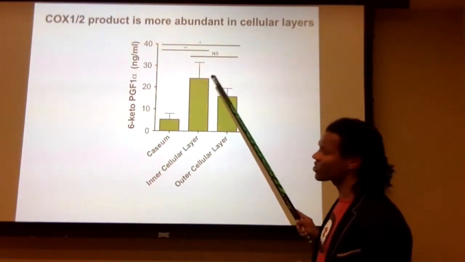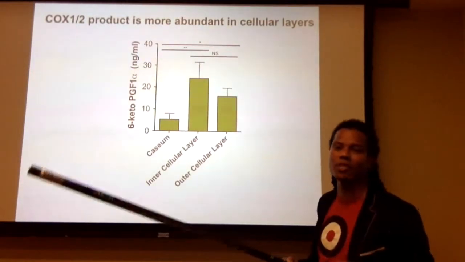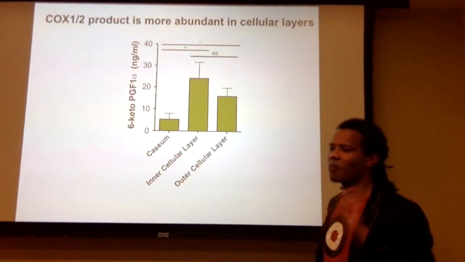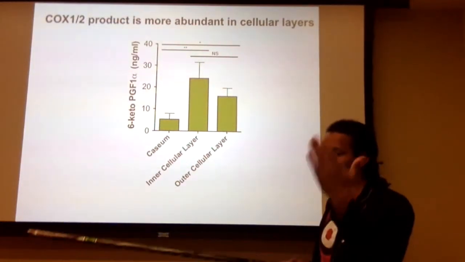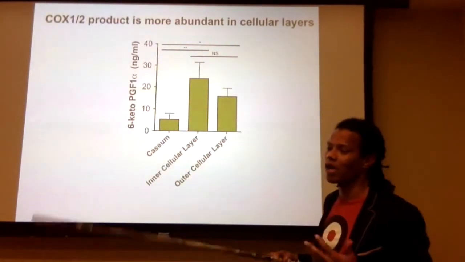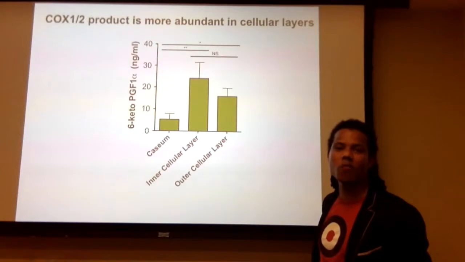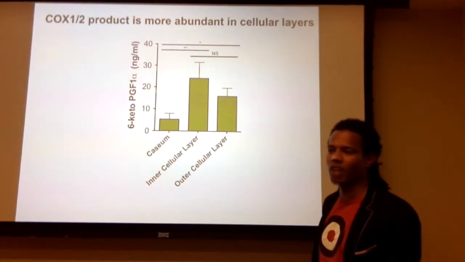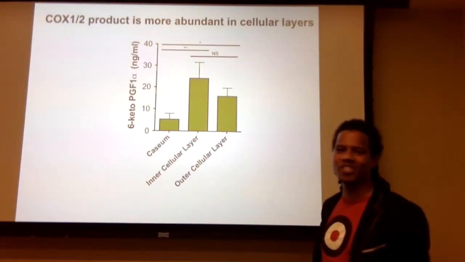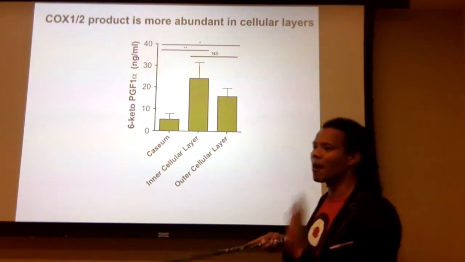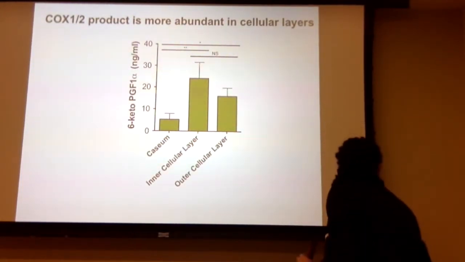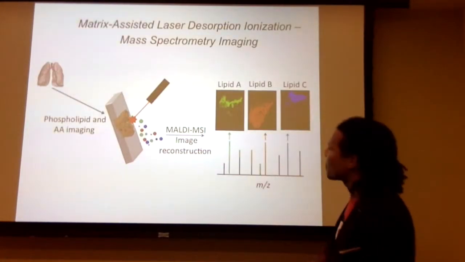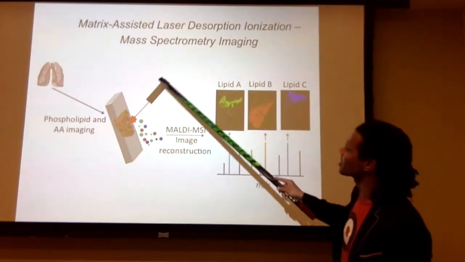So this suggests that you can actually use MALDI-MSI to quantify products which are in particular pathways that are utilized by specific enzymes that we saw in proteomics and we validated with immunohistochemistry. So you have immunohistochemistry, you have proteomics, and you have MALDI-MSI that are agreeing on a specific pathway. So with MALDI-MSI in mind, this is just an example.